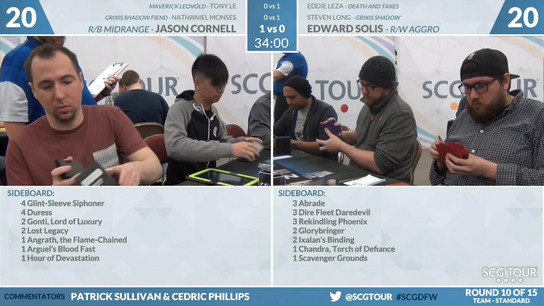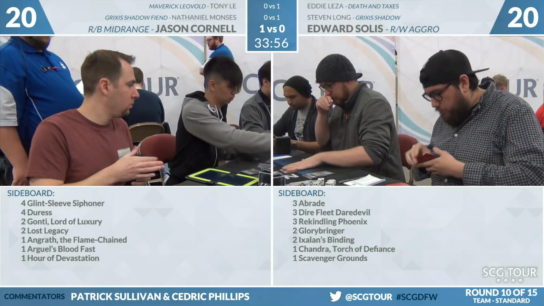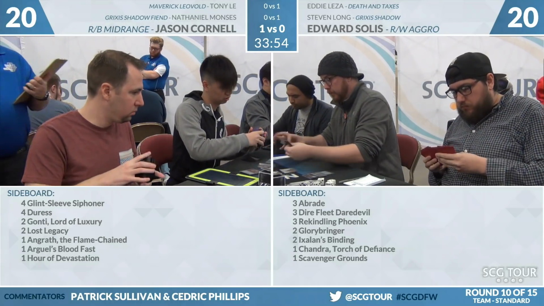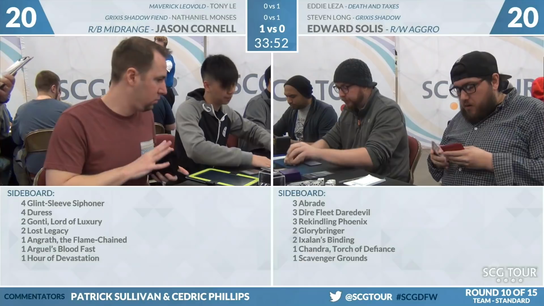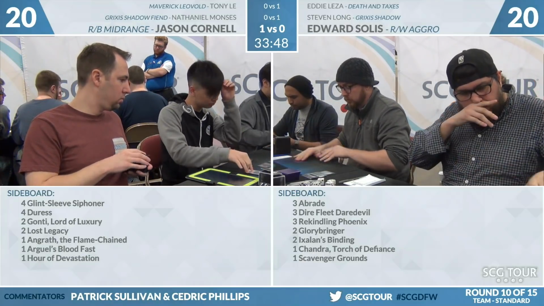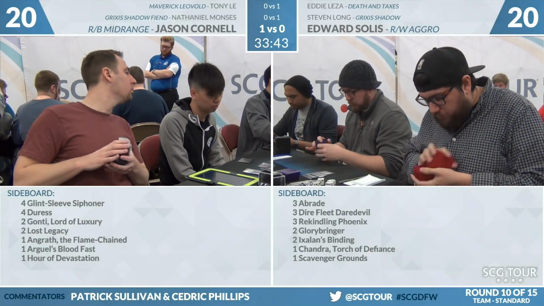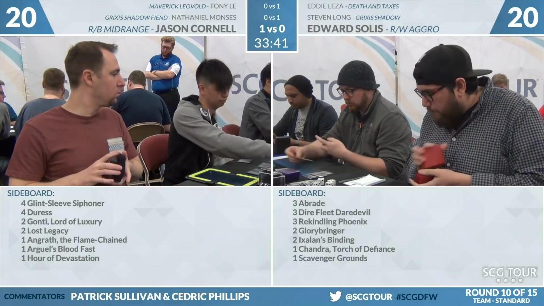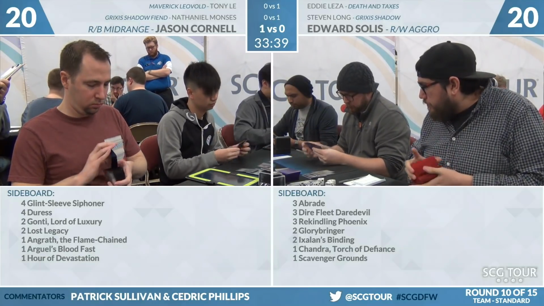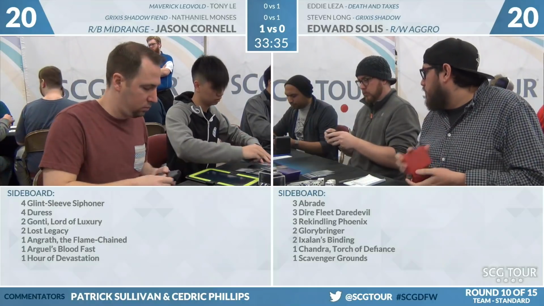3 Rekindling Phoenix of his own. He just lost to one on the other side of the table. 2 Glorybringer, 2 Ixalan's Binding, another copy of Chandra, Torch of Defiance, and a Scavenger Grounds. So he's got to hang around, I think, and play a much later game. I think you need cards like Chandra, the 2 Glorybringers, the 3 Rekindling Phoenixes. I could be talked into the Abrades. They're a little bit narrow, but with Gifted Aetherborn and Treasure Map, maybe that's enough. The Direfleet Daredevil matches up okay in a game that goes long.